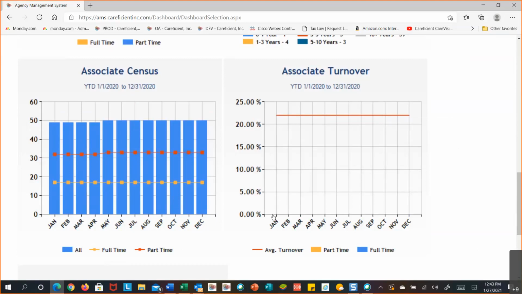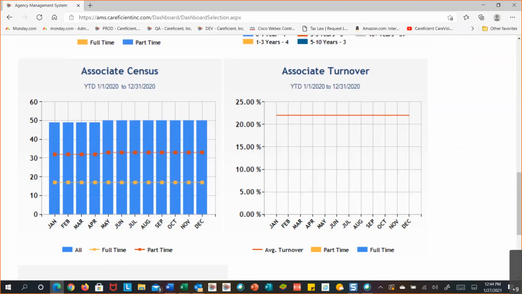If I did have somebody leave in any one of these months, it would be posted here. It would also identify whether they were full-time or part-time. So this is the line that I drew in the sand. In the matrix, I set this up at 22, so I don't want it to be any more than 22% at any given month. So if I am constantly terminating people and it keeps rising for the month and it goes above my standard for my agency, then I'd want to take a closer look at why they're leaving and see if we can make some corrections to it.